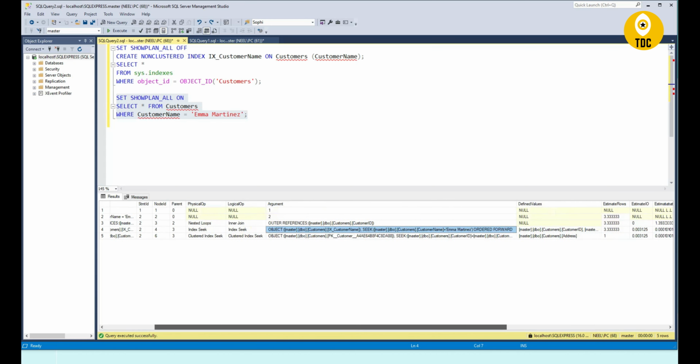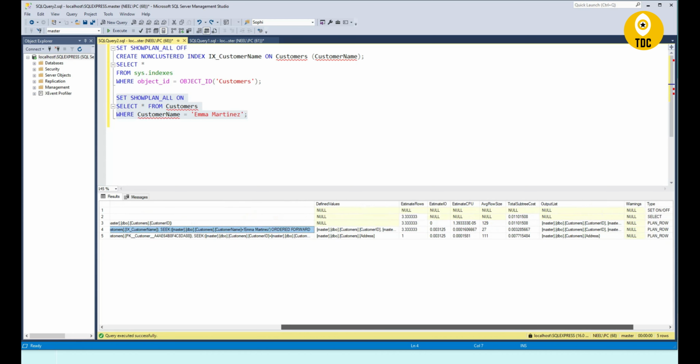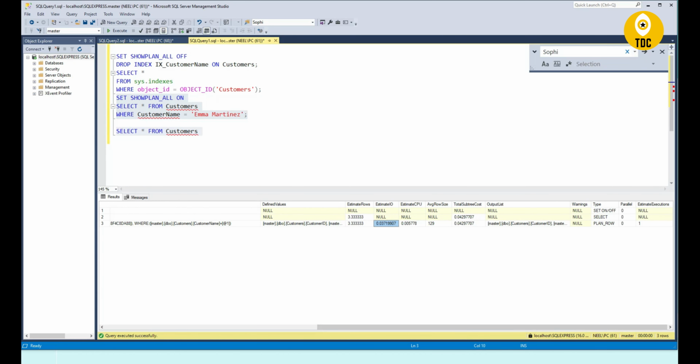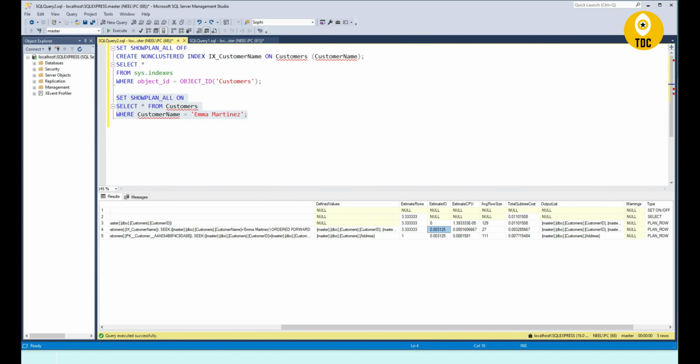And the interesting factor here, as we discussed, is the estimated IO. Here it is 0.003 plus 0.003, and if you combine them, it becomes around 0.006. But before, the estimated IO was 0.03, which is far bigger than 0.006.